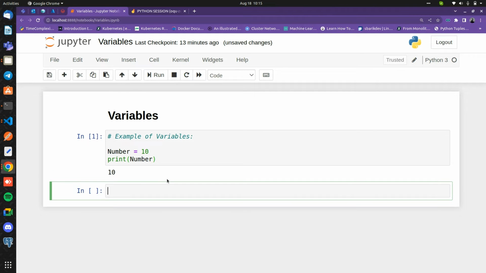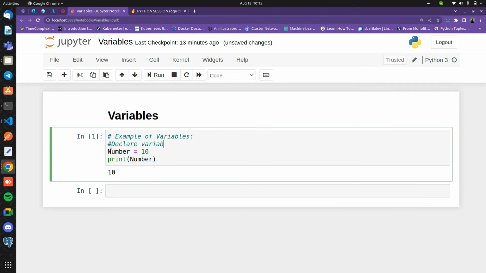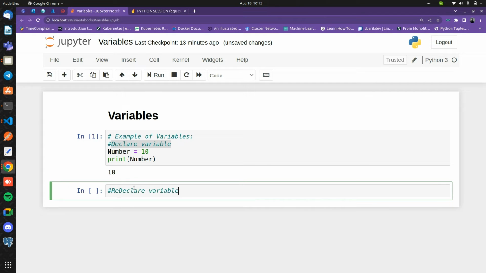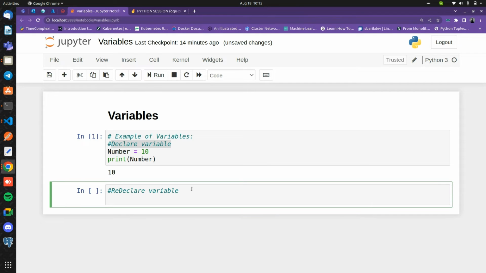All right, so next I'm going to show redeclaring a variable. So this is the declared variable. Next is redeclare variable. Redeclaring variables means that I can reassign the variable name.